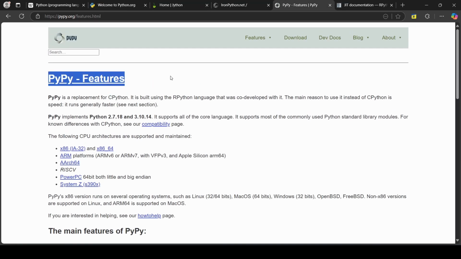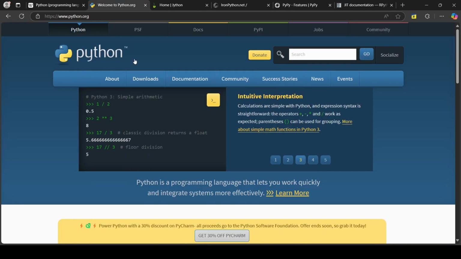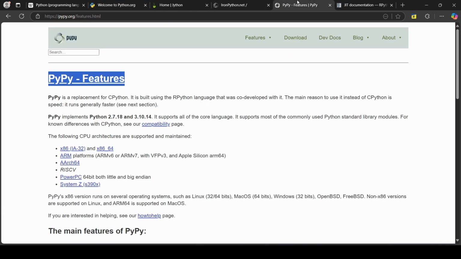Now what does this do? This almost does the same thing as the CPython interpreter. However, PyPy does one thing different. When it sees a huge chunk of code in your Python code, for example, a redundant code, something that repeats a lot, a loop for example, it will transform that specific section of the code into machine code. So it will compile that specific section and will keep interpreting the rest.